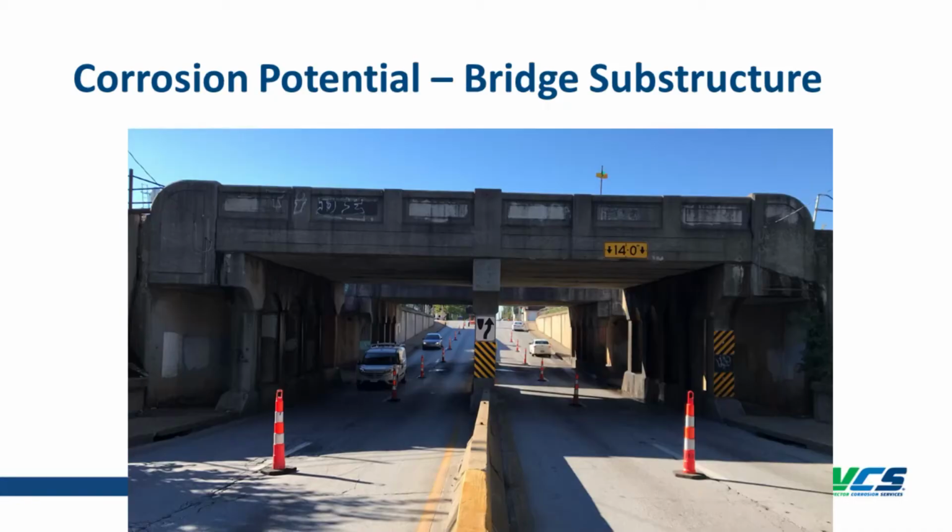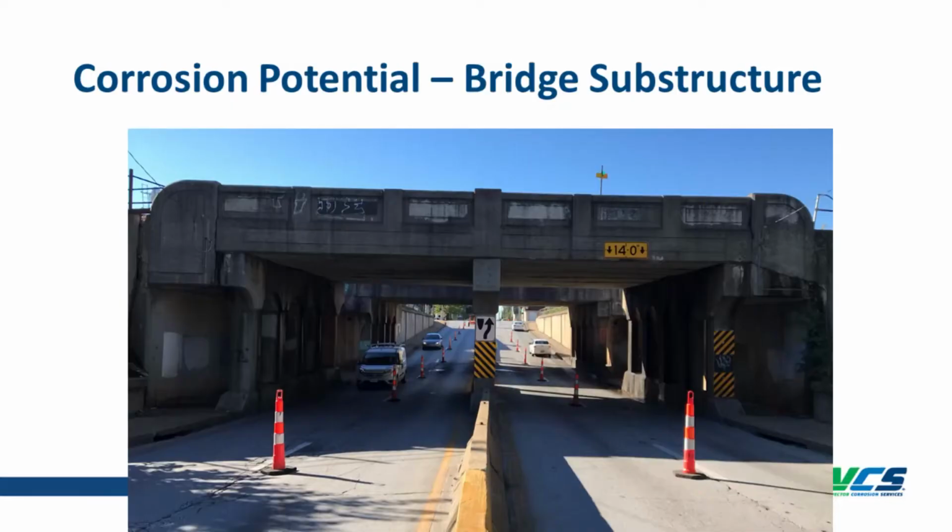But it's also important to know we can do this not only on bridge decks, but also on substructure elements. So this is actually a railroad bridge over a local road in Missouri. And so they wanted to know, so you can kind of see that the road dips down below the bridge. And so there's a lot of water pooling and a lot of chlorides that get onto the piers in this bridge. So they wanted to know where the active corrosion was.